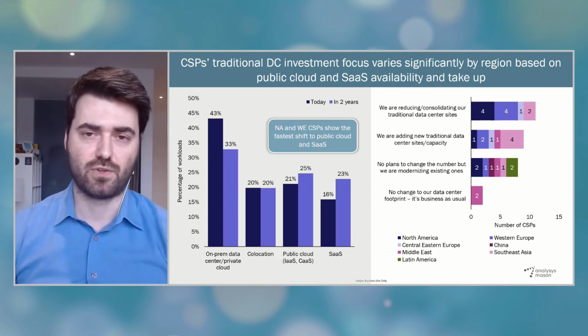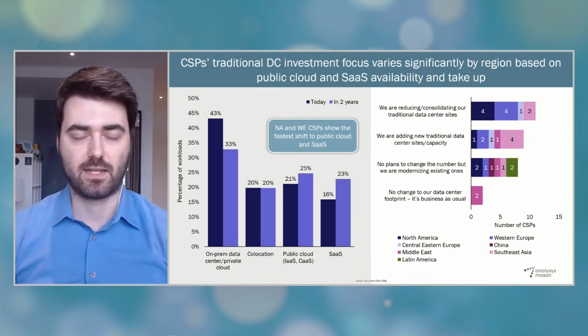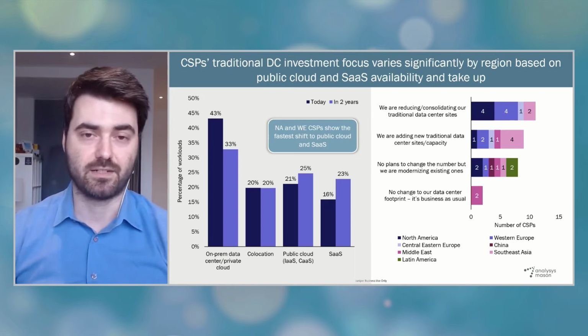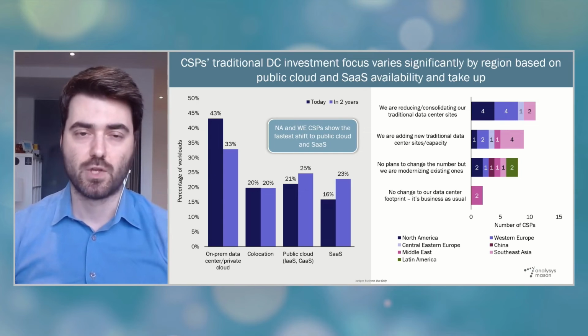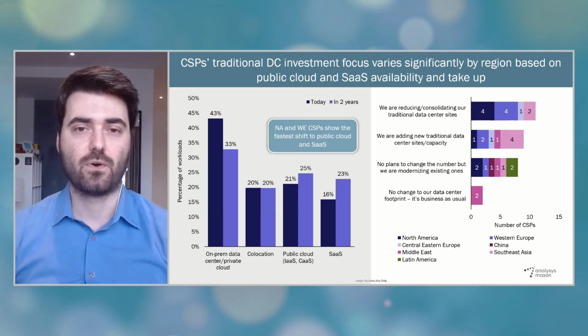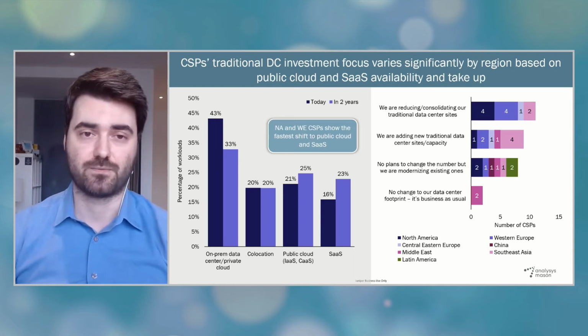Indeed, many CSPs in North America, such as AT&T, Verizon, Bell Canada, or in Western Europe, BT, Telecom Italia, Telefonica, they all divested a large portion of their data center assets over the last decade. Instead, they partnered with carrier-neutral co-location providers such as Equinix, Digital Realty, and others for their data center needs. So overall, for the Western world, while 5G and telco cloud is absolutely important, their main data center focus is more skewed towards the adoption of public cloud, multi-cloud, and capex reduction.